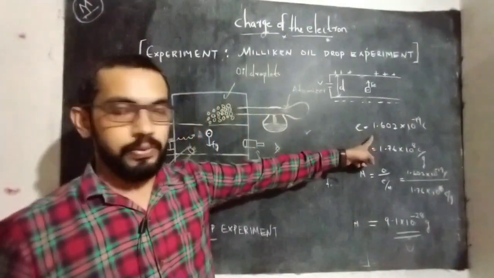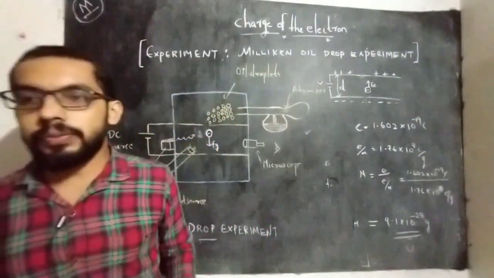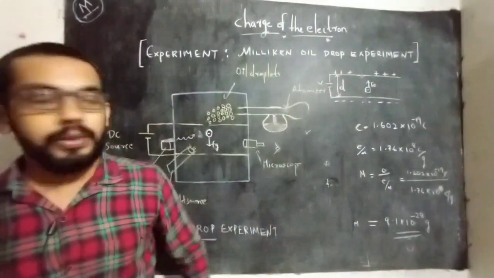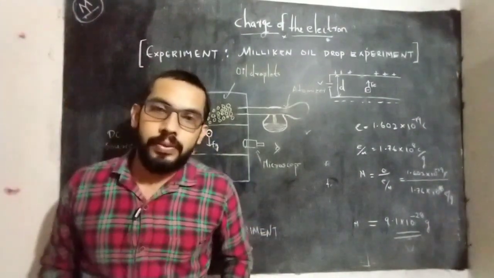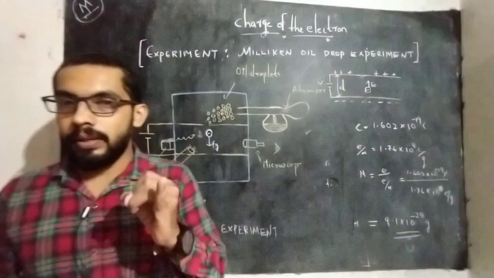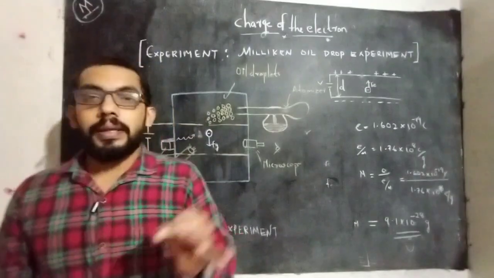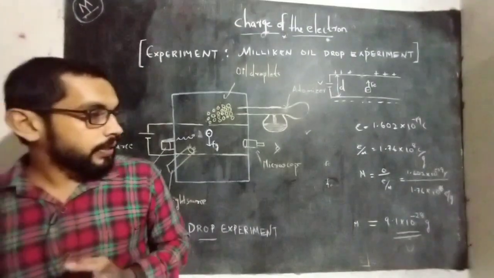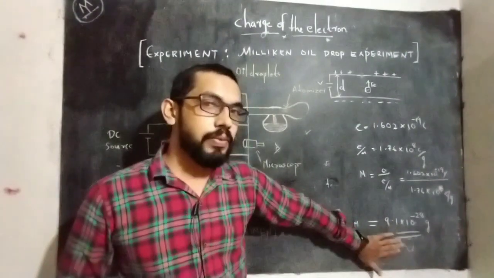We know the charge of an electron. So this is the Millikan experiment to find out the charge of an electron. His experiment is known as the oil drop experiment. He used oil and found the charge of an electron. So remember these points: the electron was discovered by J.J. Thomson, the charge of the electron was found by Millikan and Fletcher, and the mass of an electron is about 9.1 into 10 raised to minus 28 gram. We can imagine it is a very small value.